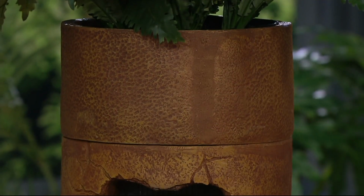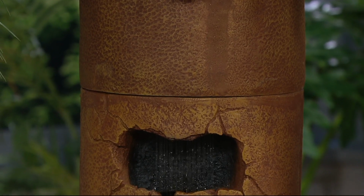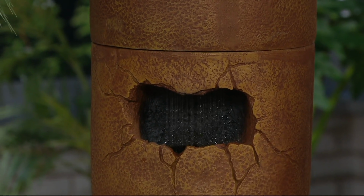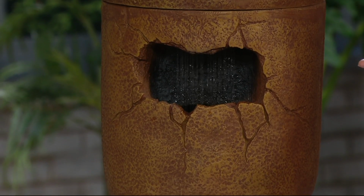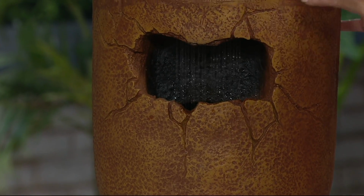So what we've done with this is you don't need an electrician, you don't need a plumber, you can run this during the day and during the night because it runs on a rechargeable battery. Oh, great. That rechargeable battery will come to you pre-charged. Charge it up for one night when you get it. It's very easy to assemble your fountain when you get it, whichever choice that you choose.